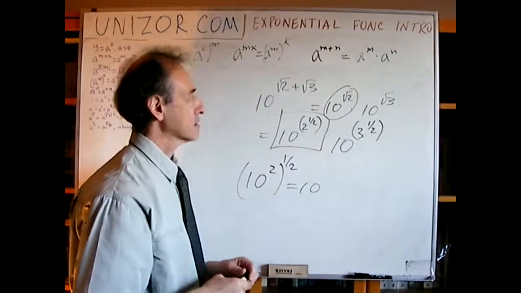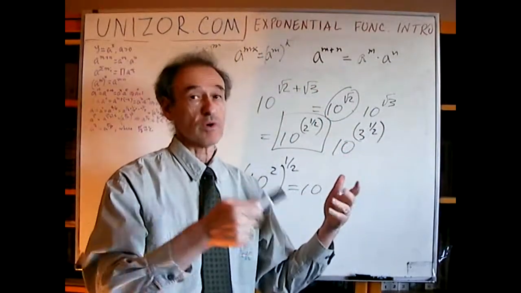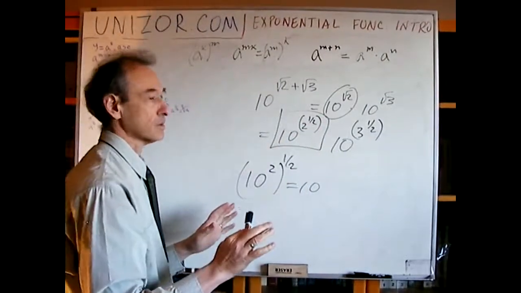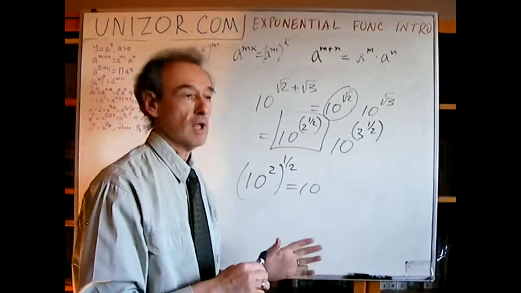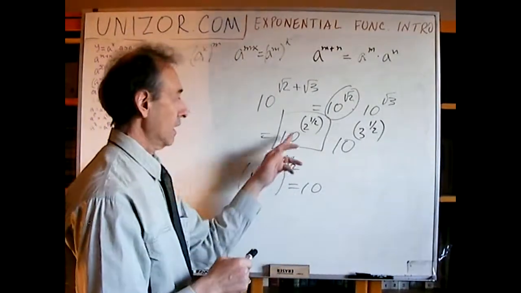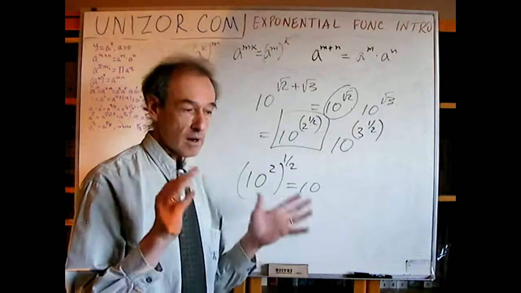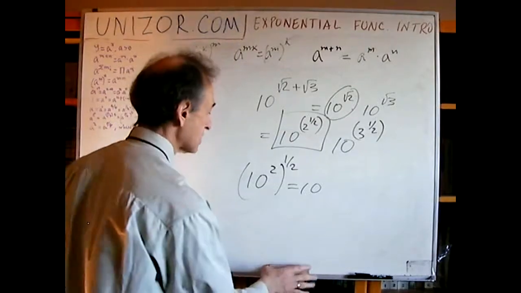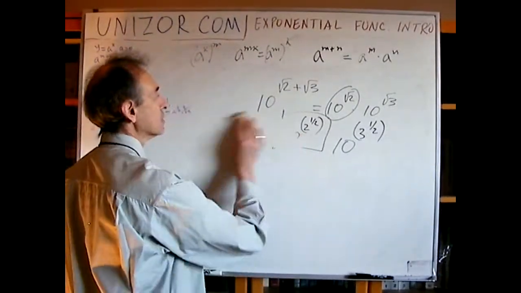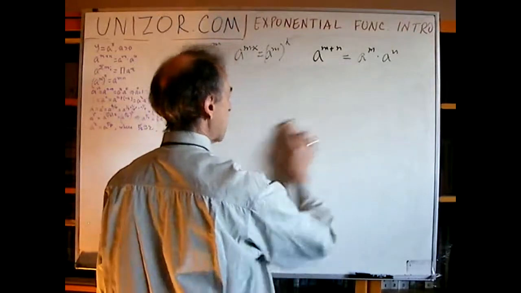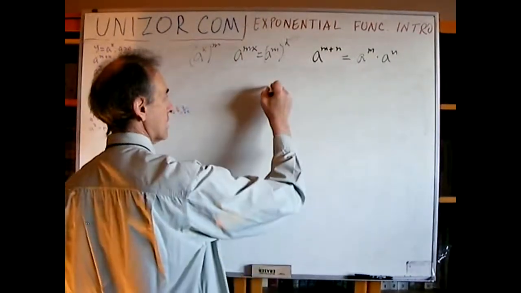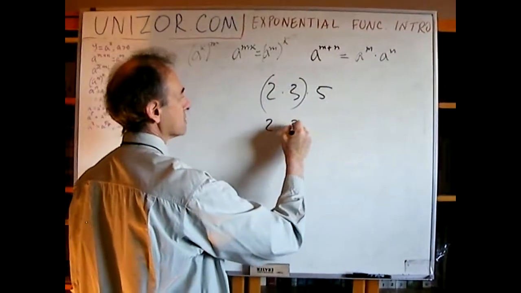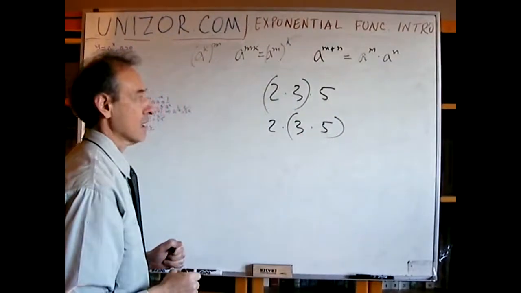10 to the power of square root of 2 is 10 to the power of 1.4 something, which is greater than 10, obviously. So these parentheses are very important, and you have to really be very careful when you are presented with the problem and the parentheses are at a certain place. You do not really freely change these parentheses. It's not like you have the associativity law. If you remember, if you have the same kind of operations like 2 times 3 times 5, you can put parentheses here, or you can put parentheses here, and they are equal to each other.